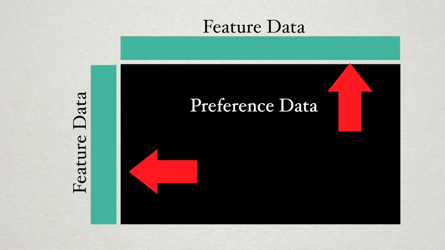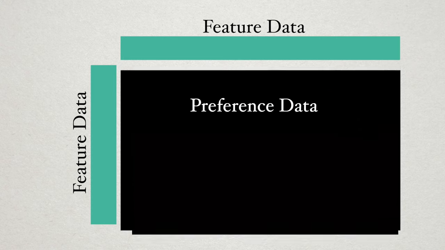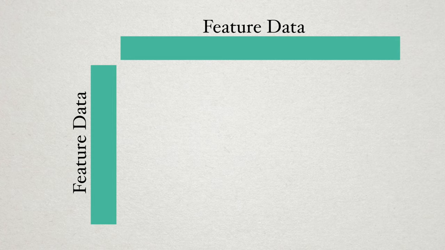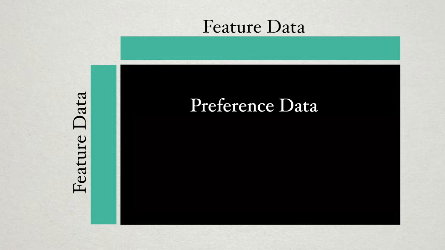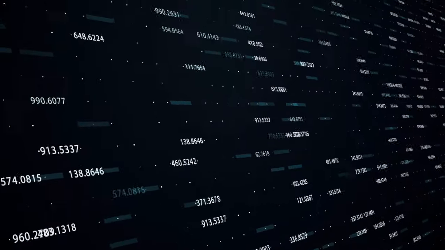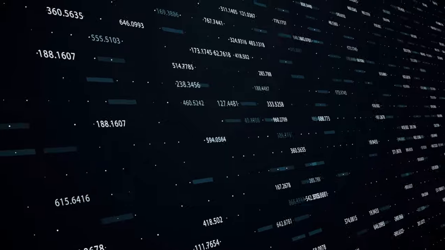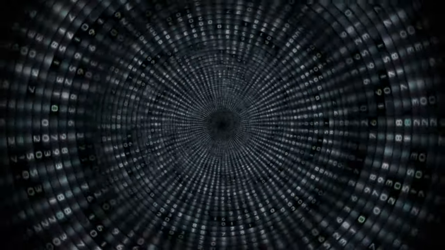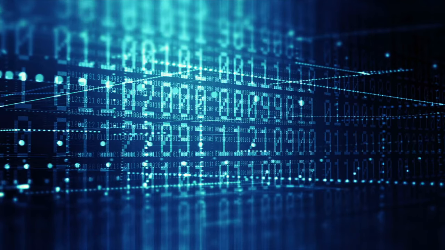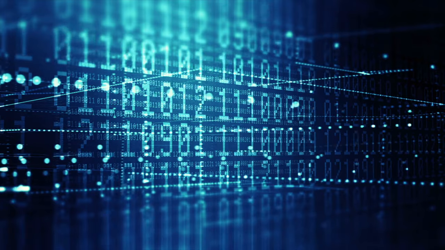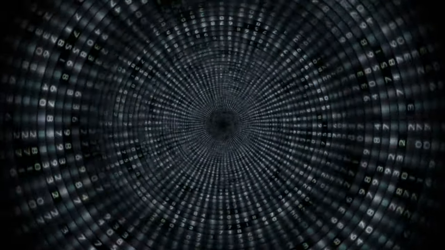And once our feature data is determined or learned, we can throw away the original data we started with, because we can simply multiply the features together to recreate that data. And the reason this is possible is because the preference data we started with is not random, but follows patterns which exist across people. If instead the preference data was filled with random numbers, we would not be able to compress it accurately because there would be no patterns to extract.